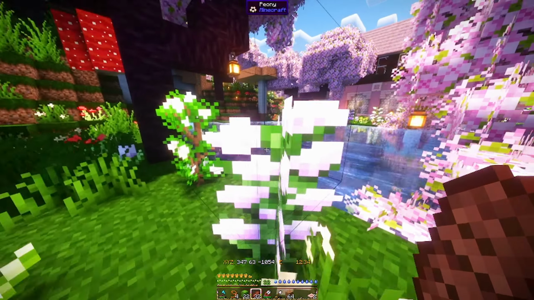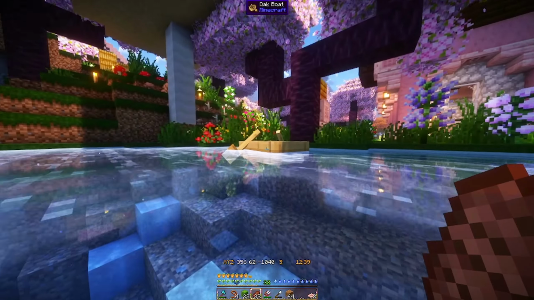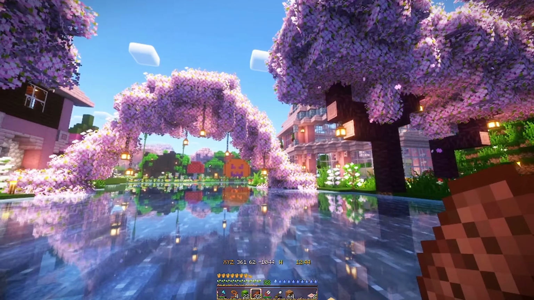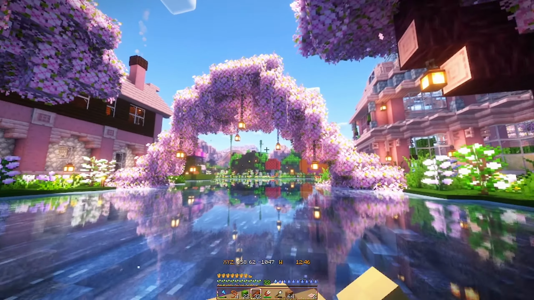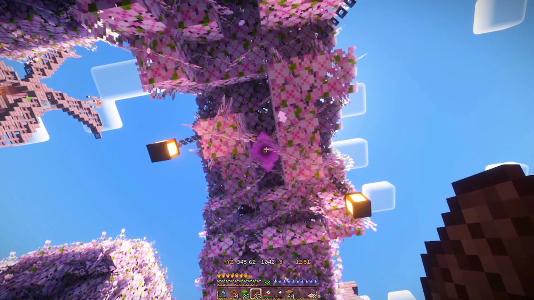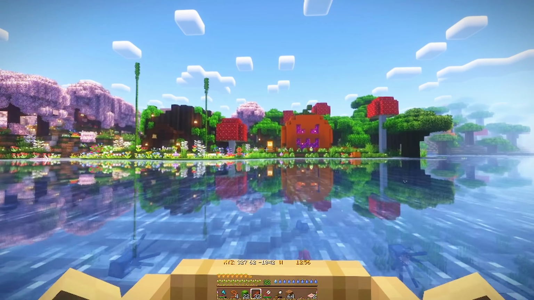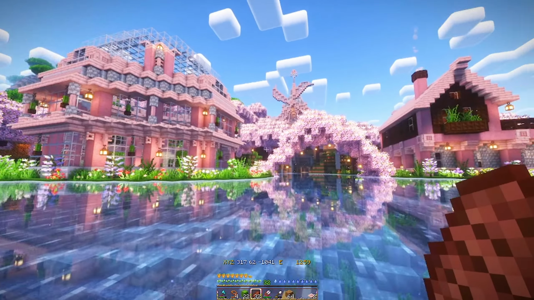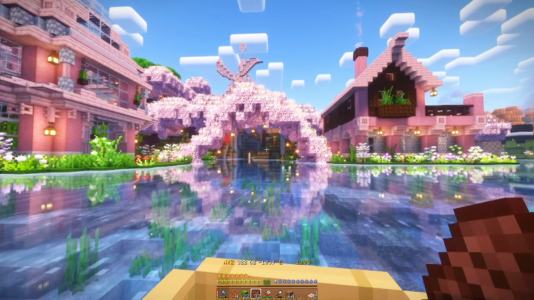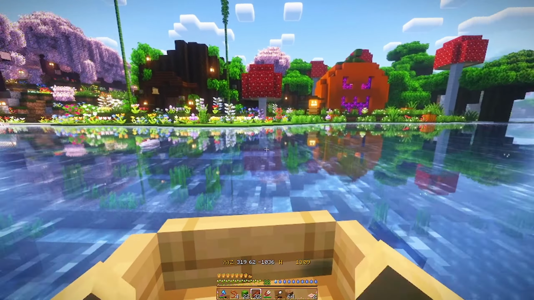No, it doesn't. Also, let me show you the archway from far away. From here, it looks like this. Very fluffy, very, very fluffy. And it has a falling leaves effect. We also have a spore blossom right here. Let's check it out. Ah, it's pretty. And when we finish the cave as well, it's going to look even prettier.